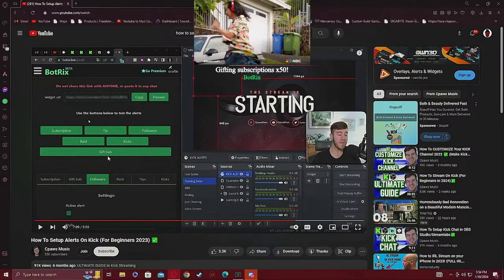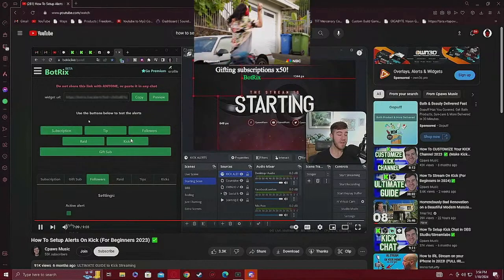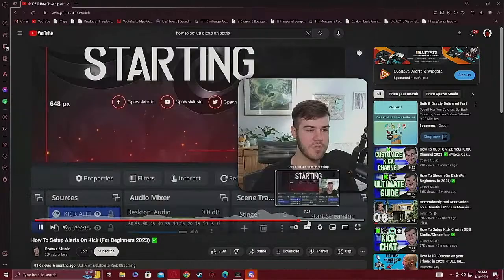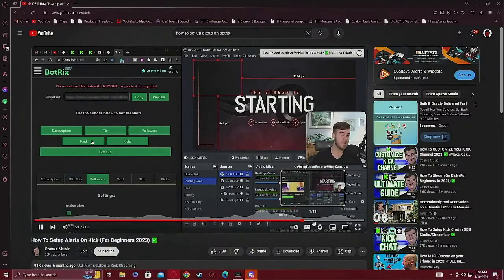Okay, all that works. There are default GIFs and sounds for all the other alerts, so you can just add the alert box and be fine and just use the default ones. So if you happen to get a subscription, a raid, or anything, then it will trigger that alert if you don't have anything configured, unless you go and disable it with this little active alert button under that certain category.